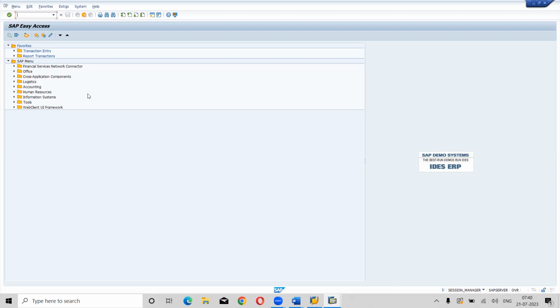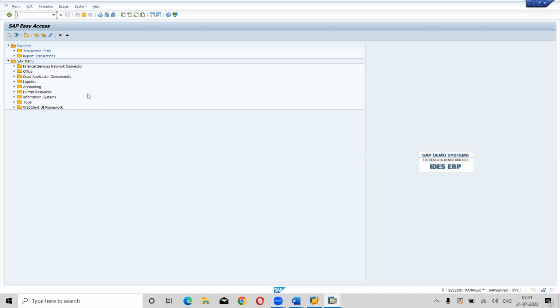Out of 100%, at least 20% of things we need to train them. The remaining 80%, the CTMs will take care. But at least 20%, the technical part, we need to train them: how to create a folder, how to create subfolders, how to create transaction codes and all those things. Clear? The 80% business process part, the CTMs will take care of.